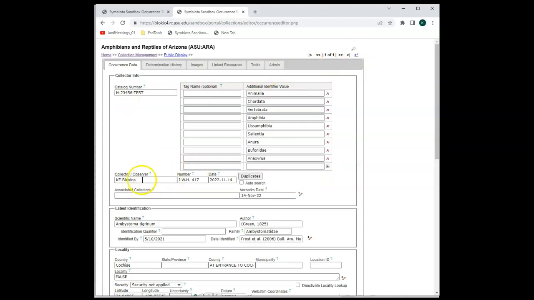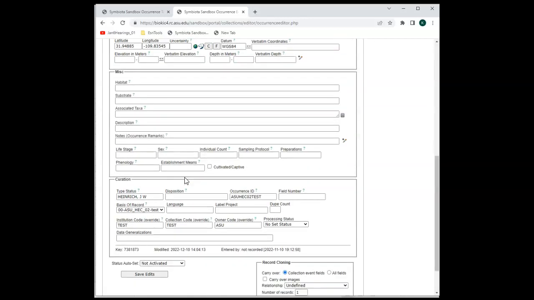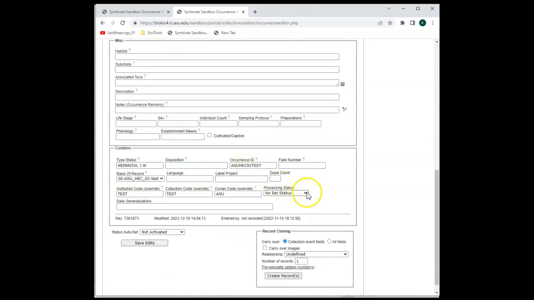I find the collector observer, and I'm just going to change that to, actually, he likes his middle name, so respect that. Change it, go down, and again, you want to set that status to pending review and save edits.